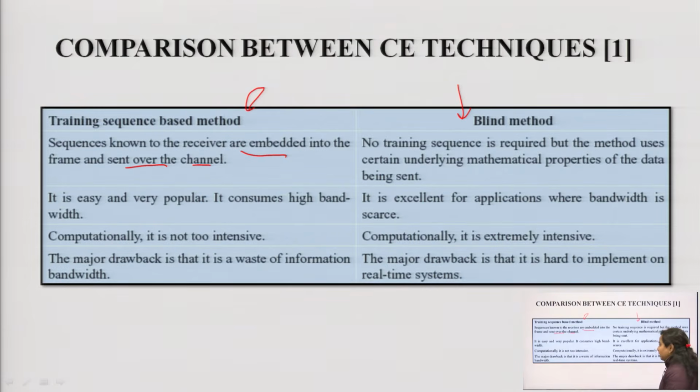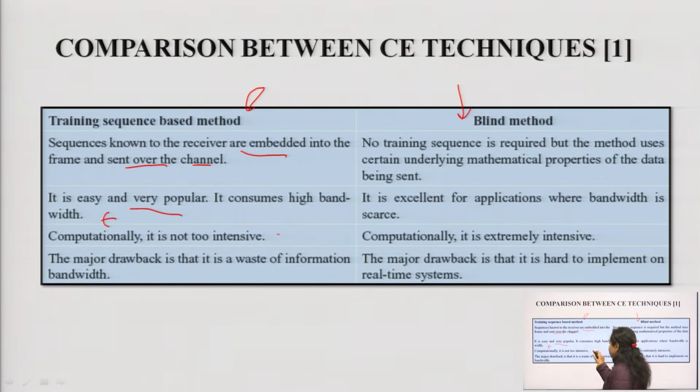But in case of training sequence, a known sequence will be used to train the particular model. It is very easy and very popular, but it consumes higher bandwidth, since the sequence that we already know has higher bits as compared to the blind method.